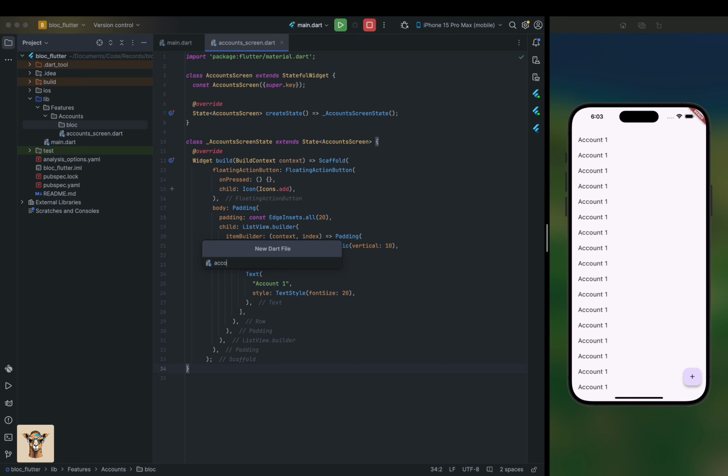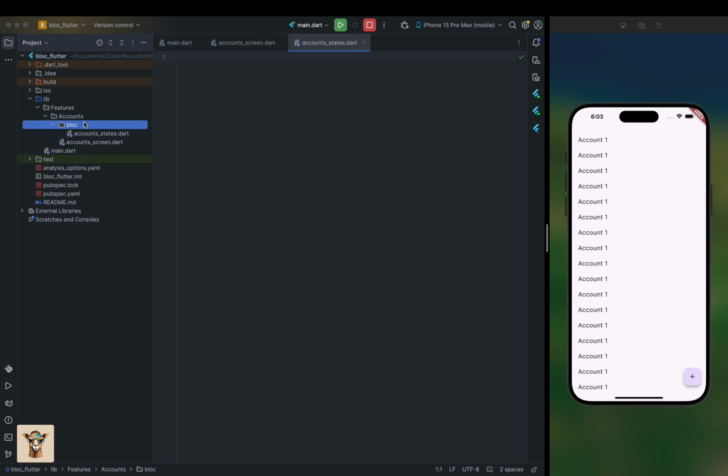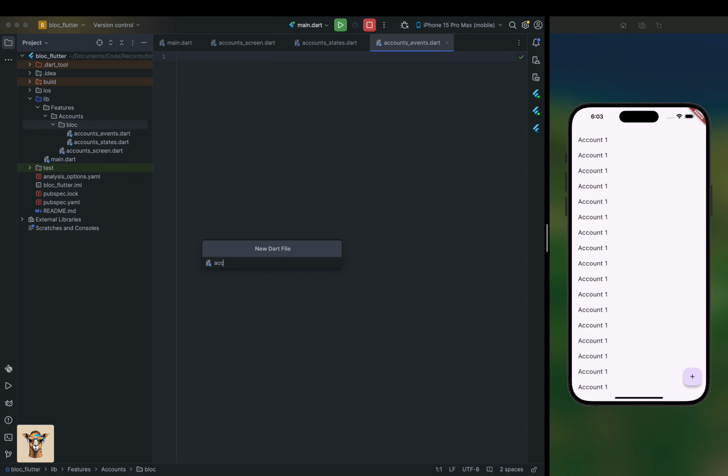And the first thing that we should create is state, so let's create accounts state and accounts events. And finally accounts bloc.